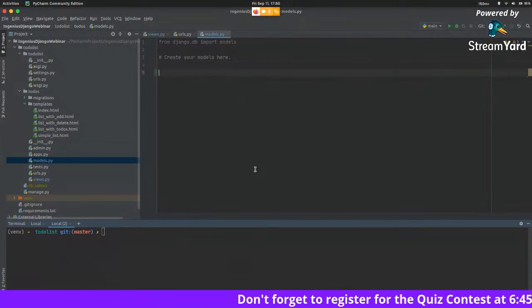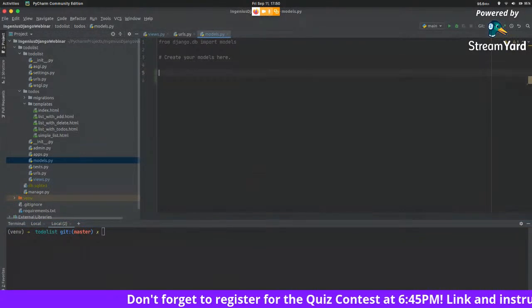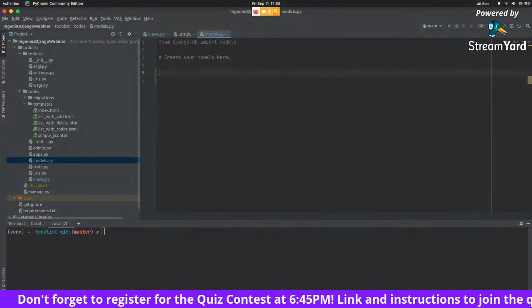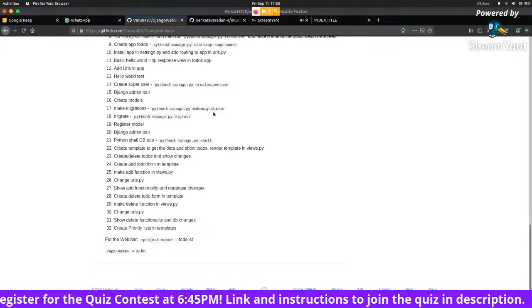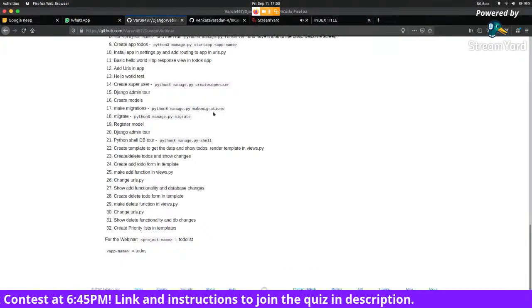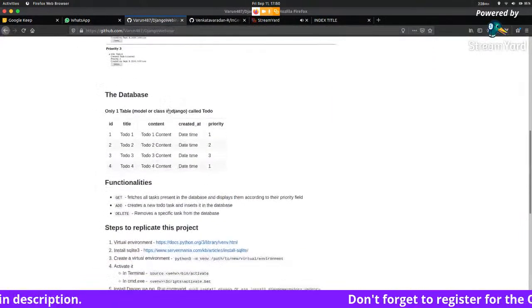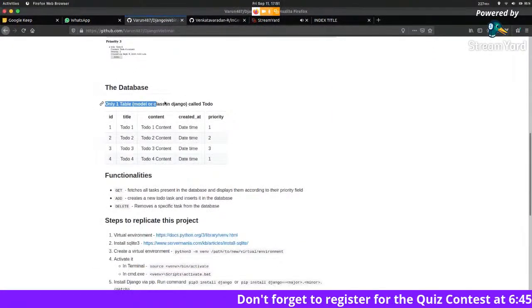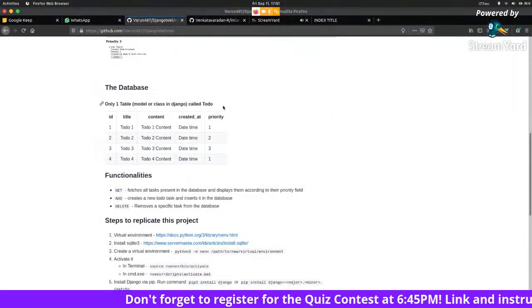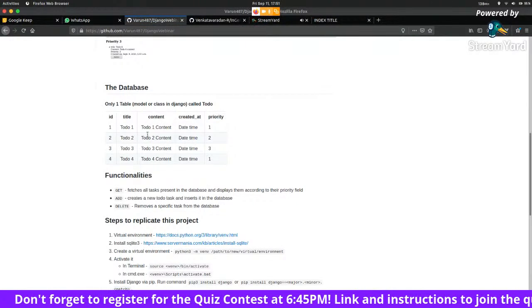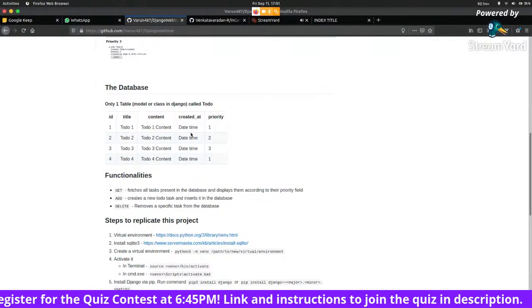So how do we do that? How do we create a table? As I said, right now I'm just going to take it a bit further. As I spoke about the object relational mapper, if you have a look at this, if you look at the table that is present over here, this table is called todo. So that's the name of the table. And it has all of these different columns and then all of these different rows.